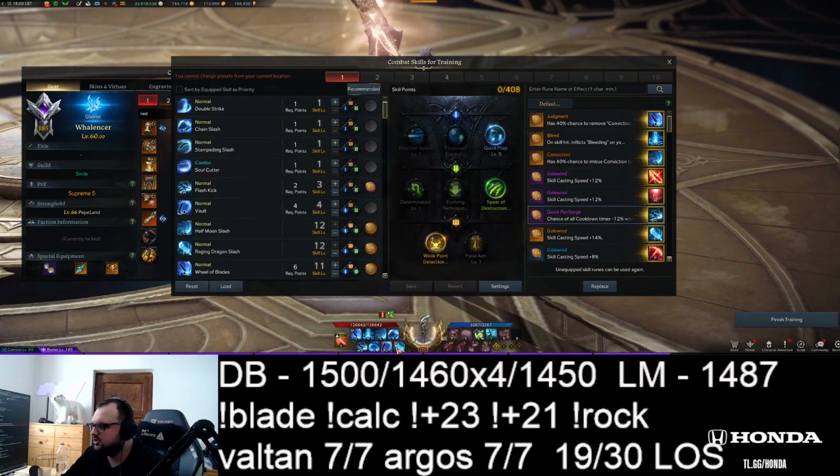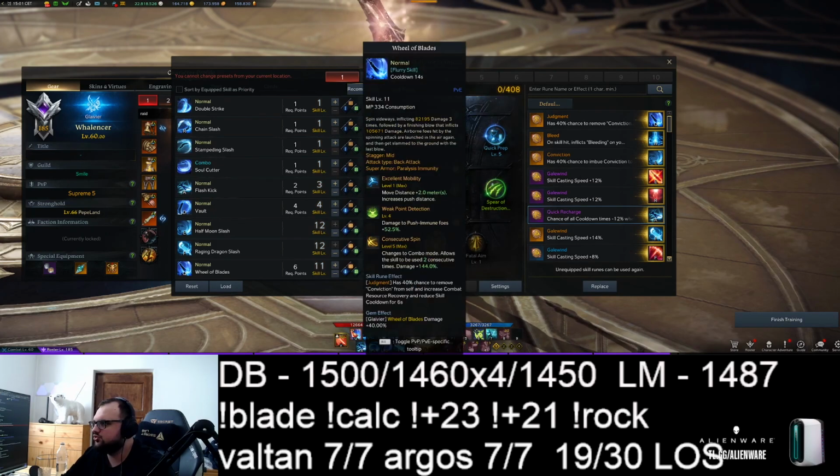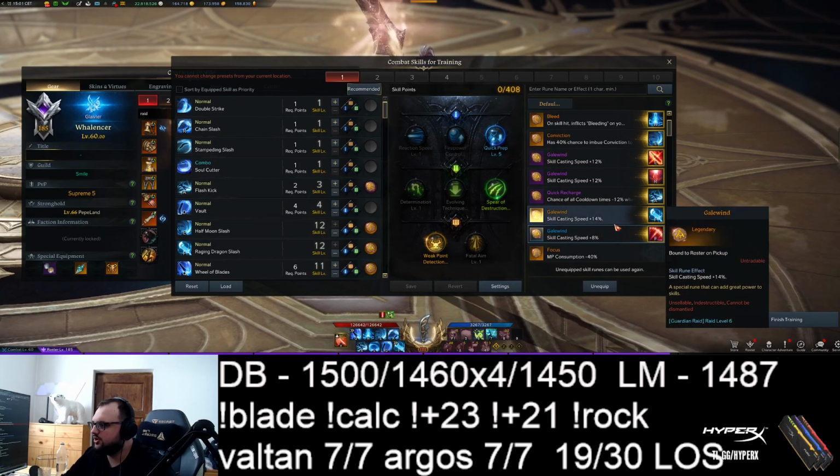So we start with Kick into Raging Dragon, and then we're gonna be feeling Chain Slash sometimes, and then we're gonna be going with the Shackling and into Half Moon Slash into Wheel of Blades. And then Gale Wind on the Raging Dragon to accelerate it, Gale Wind on the Red Dragon Horn.